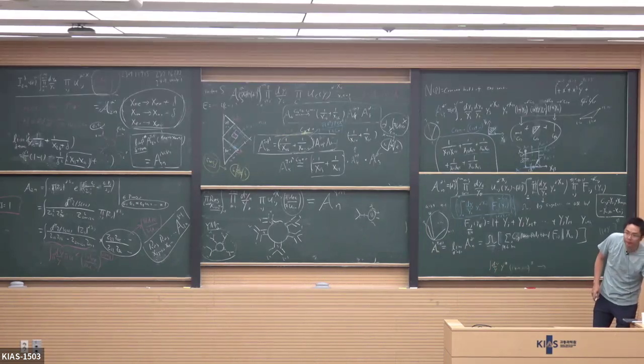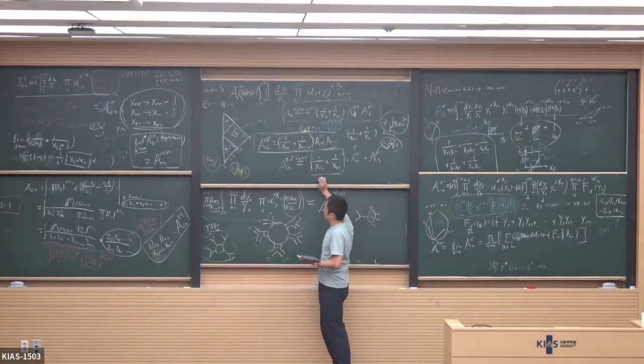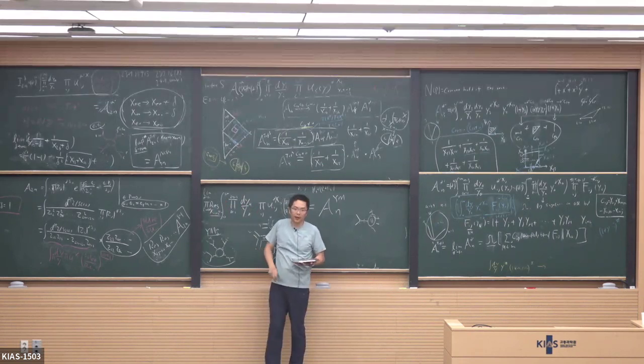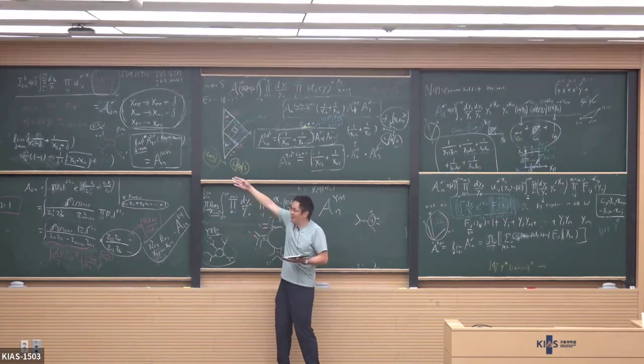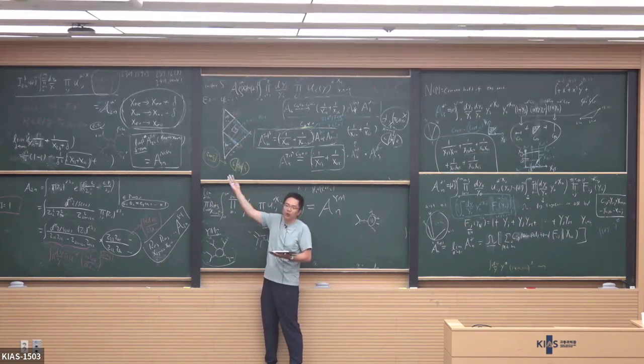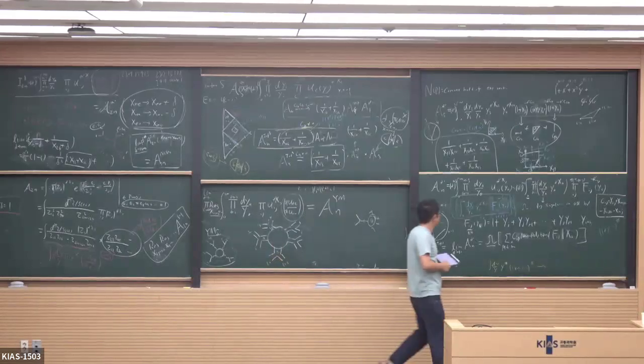What is the order of operation? Yeah, you have to take the residue first. You take the residue, you get something that's still finite alpha prime, and then you take alpha prime to 0. Otherwise, it's the same as what I explained about the poles, right? After you take alpha prime to 0, you lose it. You cannot extract those shifting at integer values. Okay? More questions?